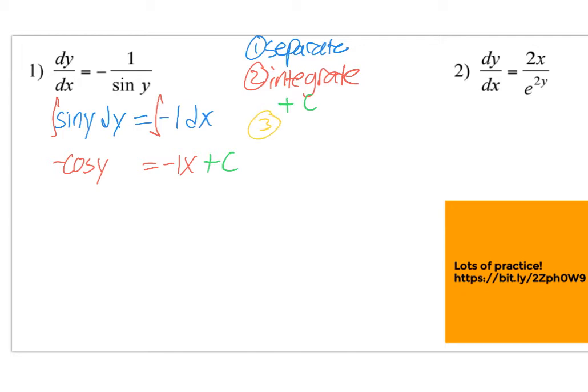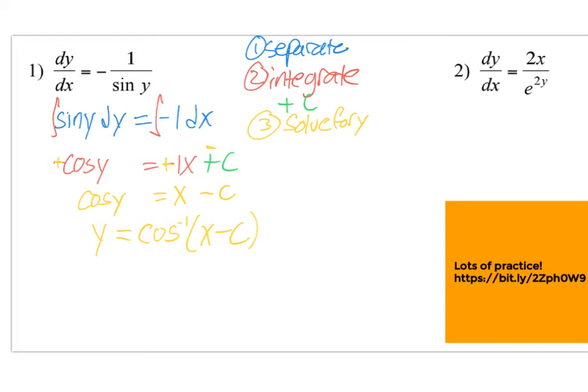So what my goal is now is to solve for y. So let's make this positive, and make that negative. It doesn't matter if you have plus c or minus c, but I'm just going to make that minus c for the sake of making that a little bit easier. And to undo cosine of y, we're going to find the inverse cosine, or the arc cosine. At this point, this problem is done.